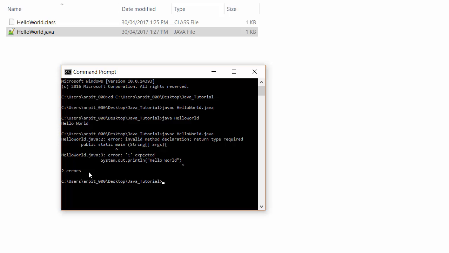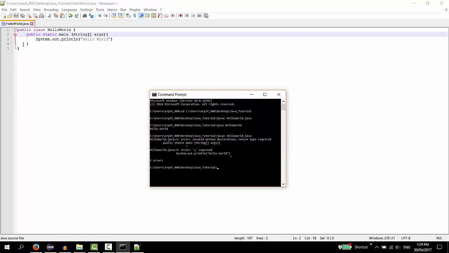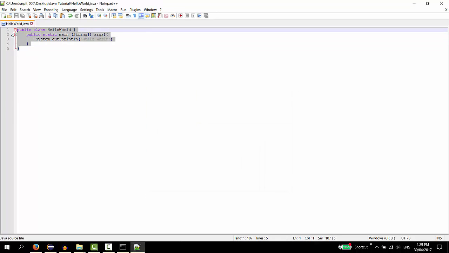Now another limitation is you can't put a breakpoint and debug line by line. Our program is very simple one, so this still makes sense, but when you have a very big complicated program and you want to debug things line by line, you want to see which is the current state or the value of the variable, these command line program won't help you. So yeah, let me show you the same program in IDE.